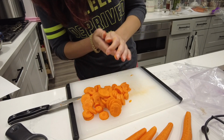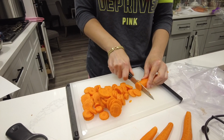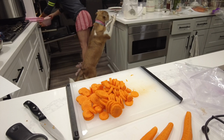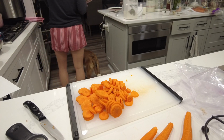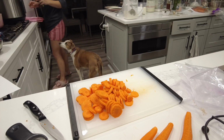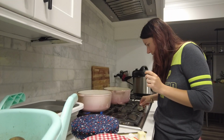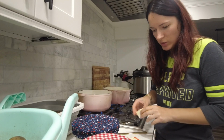I'm kind of wondering if I should just do this now, but it's just so much. Okay. I'm gonna get my Dutch ovens out. Everything is currently a mess in here, but we are gonna do it. Wait, nope, wrong one. We're gonna start cooking this. Okay, so I got my two Dutch ovens going.